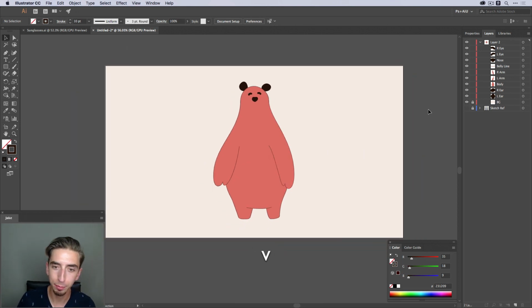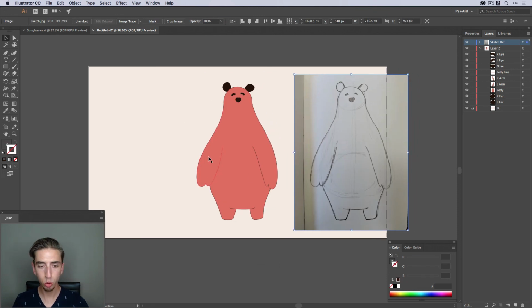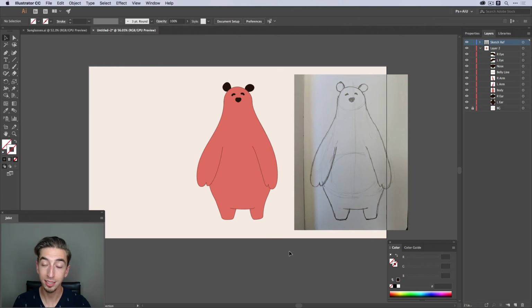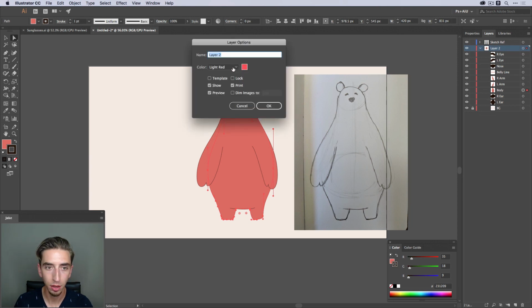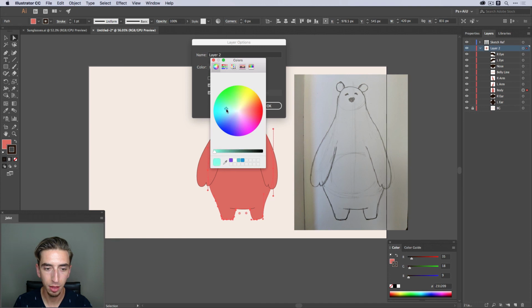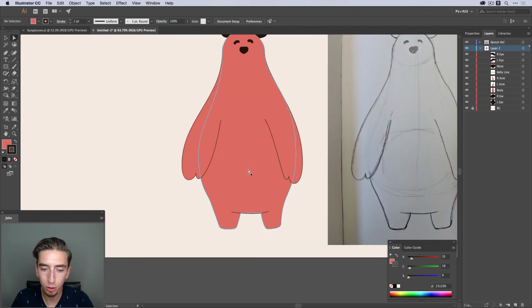There you go. I've got my little bear that's now in vector form compared to my original sketch, which looked like this. So I've taken my original drawing and translated it into a vector graphic, and it's not perfectly symmetrical. Again, some of these handles were not perfectly horizontal or vertical. Let me change the color of my paths so it's a little bit easier for us to see. There we go. You can see that some of these handles down at the bottom I took some liberties with, but that's okay. Sometimes you're going to run into situations where you don't want to have perfect handles on every single curve.